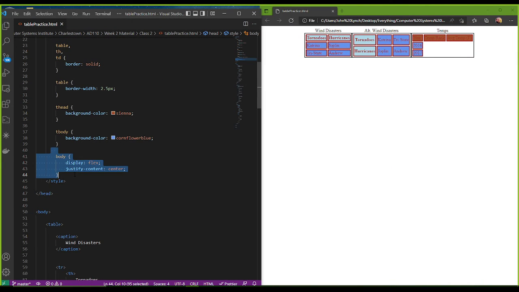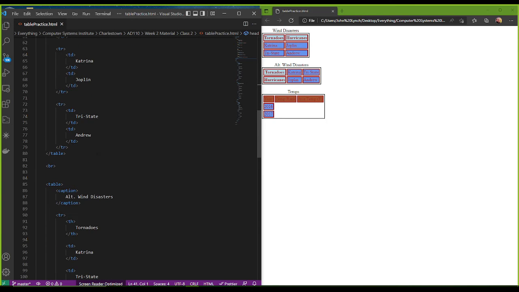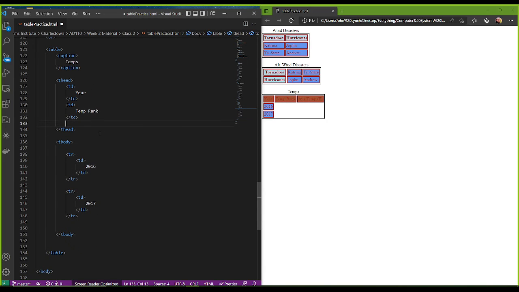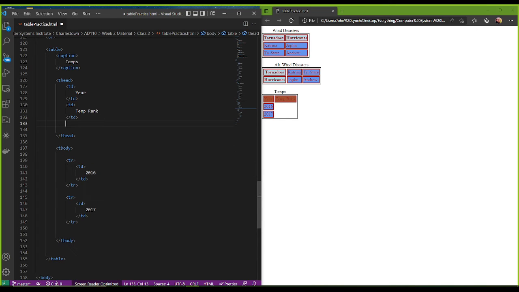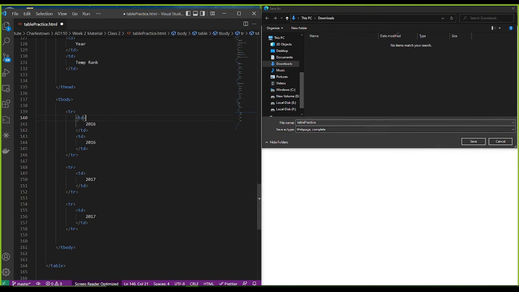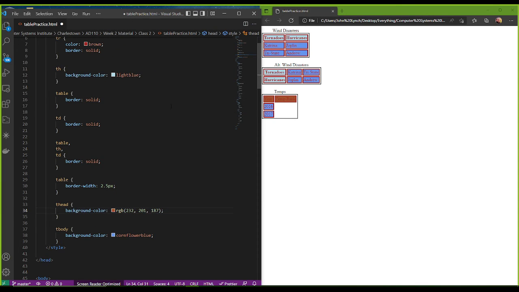I'm going to comment out my body thing really quick for these ones. And let me try to make, in my temp ranking one, I'm going to remove my average temp. See here, so I got rid of one of those. But let me see here. I want to add in an extra row down here. Let me make this color a bit nicer too.